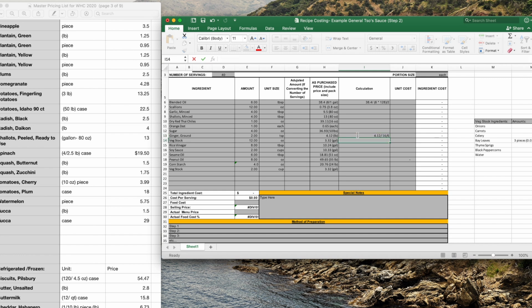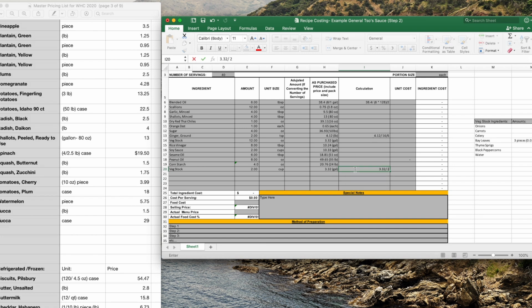So right here, whenever you're doing this, you want to match your calculation to achieve the unit size that you're doing. This unit size is cup and this is gallon, so we're going to do 3.22, divide that by 16 because there are 16 cups in a gallon.